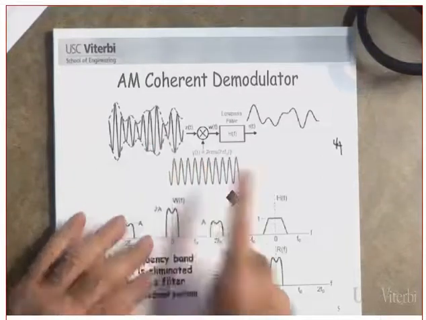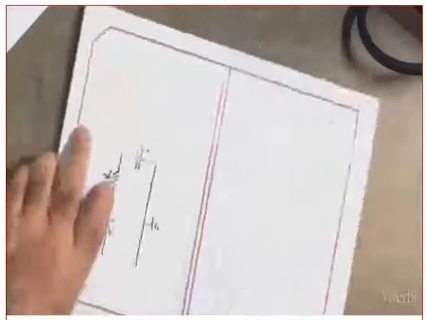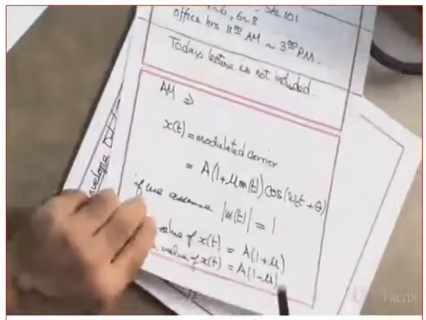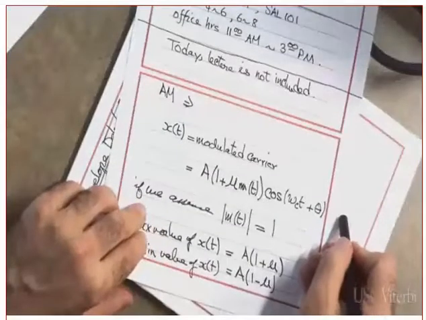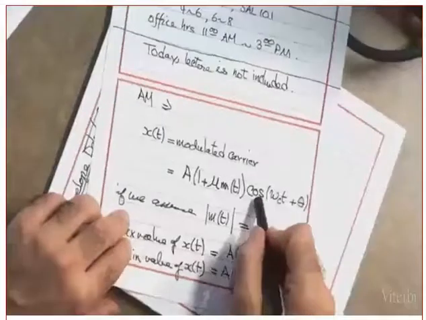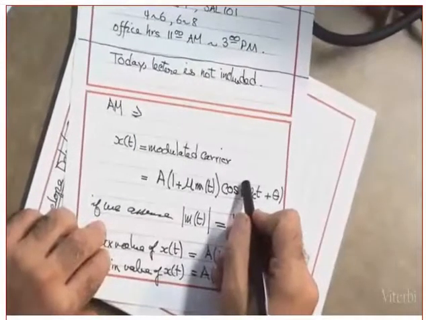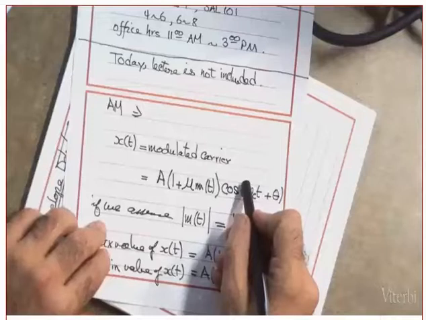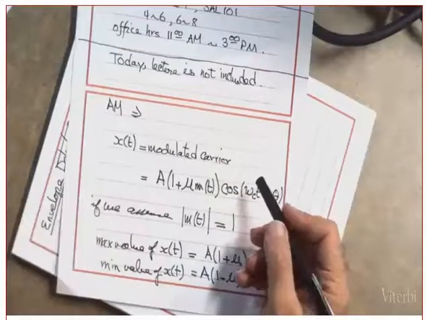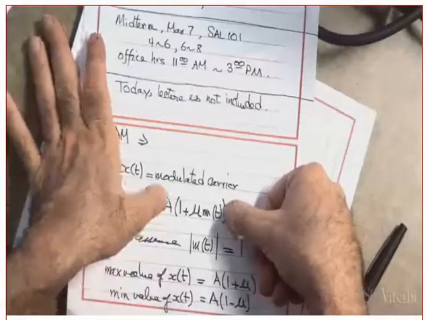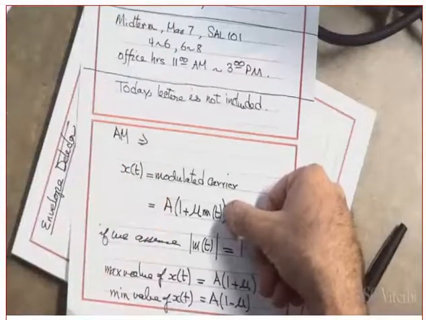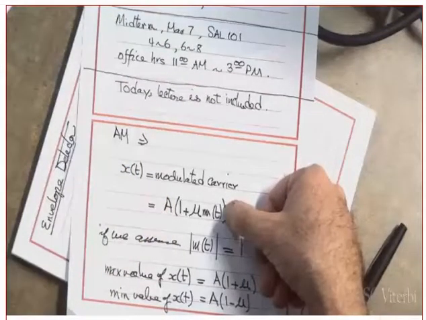Now, if you multiply this with this, what does it mean analytically? I'm going to multiply this with another cosine. What do I get? Cosine square. The cosine square is 1/2 plus 1/2 cosine of twice the angle. The first term, which is 1/2, will be multiplied by this. Did you get this or not? That is what you are after. That is what you are trying to recover. Agree? What about the second term?